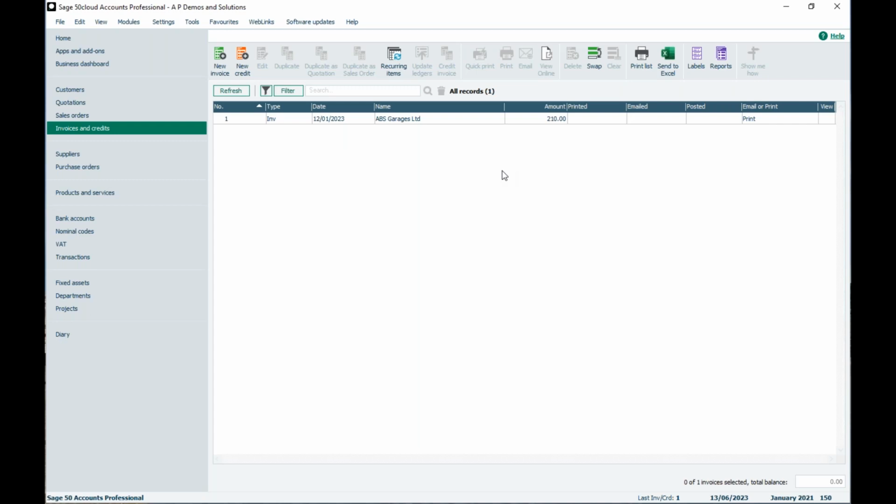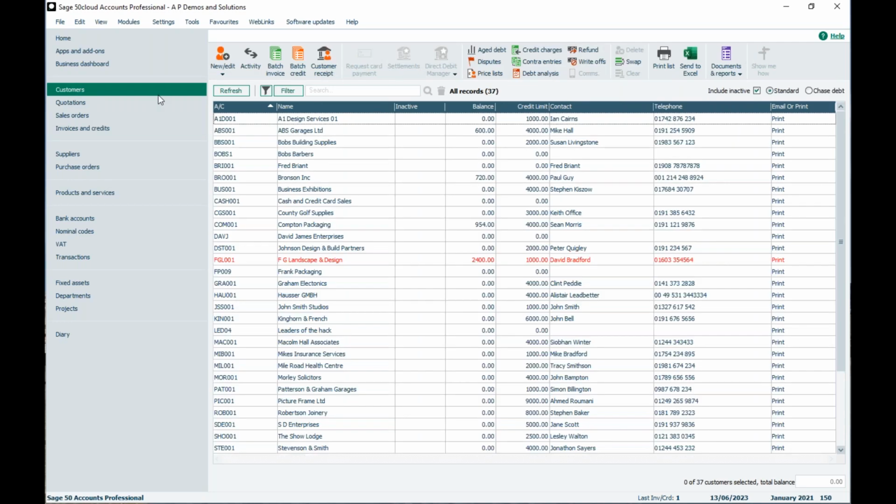The other things I'm going to cover are more within the software. So we're done with the Tools Options window. There are some other aspects that I want to cover. The first thing is the navigation bar down the left-hand side. It might be that you only do certain processes within the software, and you might want to tidy up your software so that it's easier for you to see the options that you do actually utilize. So you can actually hide modules down the left-hand side that you don't use.